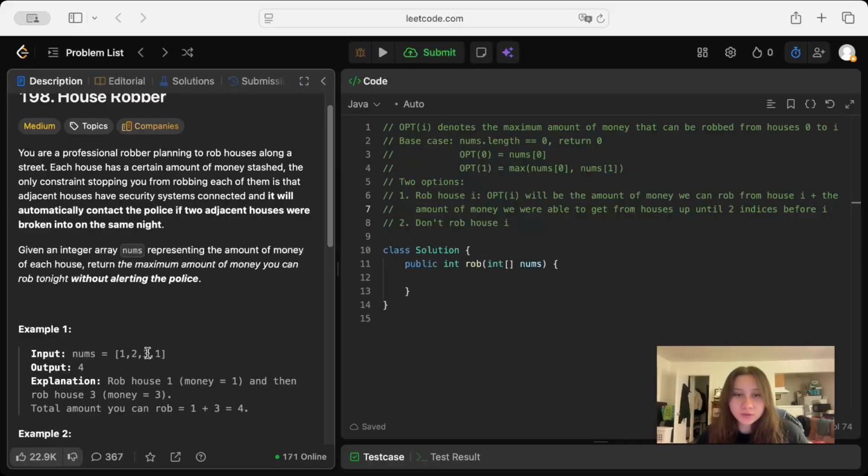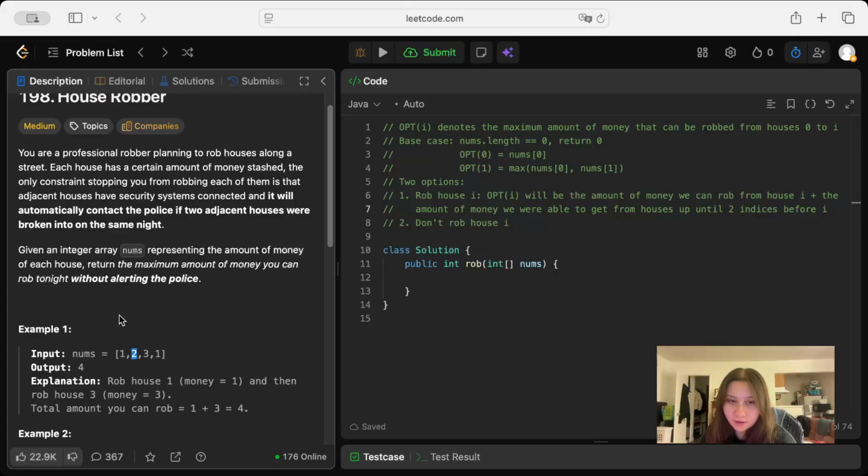So at index 2, where we have this value of 3, if we do choose to rob this house, then opt at i, which is the maximum that we can get at index i, is going to be the amount we get from this index, which is 3, plus the amount of money we were able to get from all previous houses up until 2 indices before i, because we can't take the adjacent one.